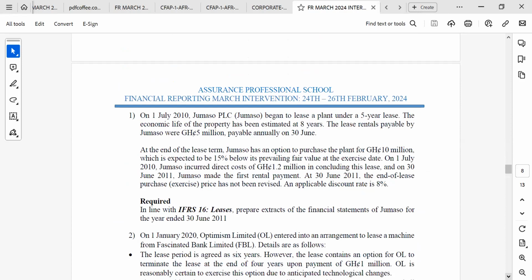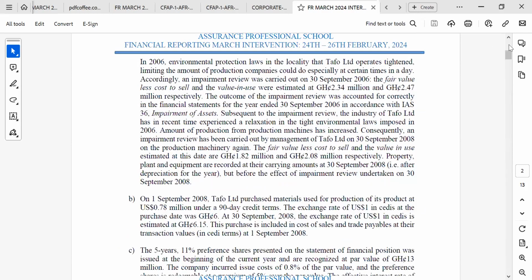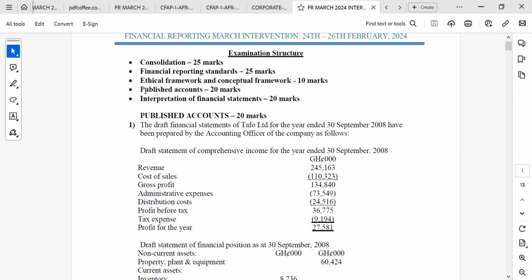Okay, I don't want, yes. I'm lost. I'm having a different question here. Are you sure? Or are you using CR? No. This thing is starting with what? In your document, is it published account? Is this thing having a published account or is it having consolidation? It's the same. It's having published account.